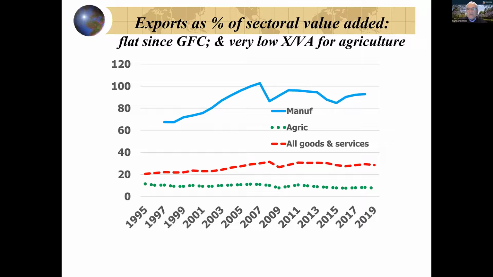Those flat lines you can see there are showing the share of exports in value added in the different sectors, manufacturing on the top and agriculture on the bottom. So clearly there has been this cessation in the openness of the world economy. That made it interesting to look at this picture, this story, again two decades later. And so that's the purpose of this paper. Next slide.